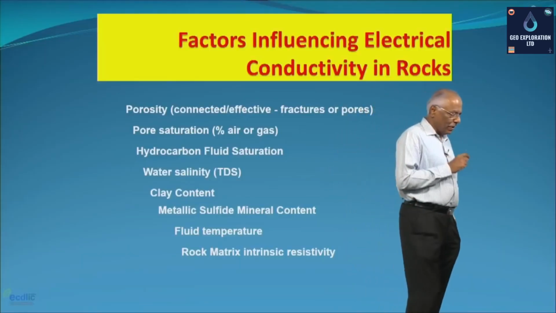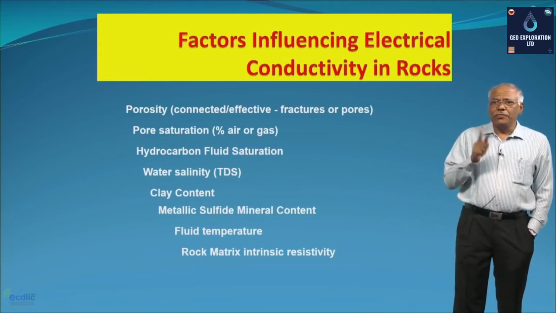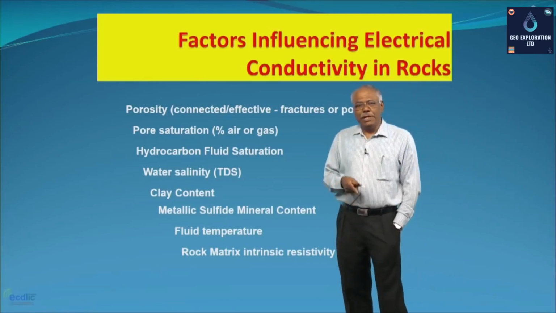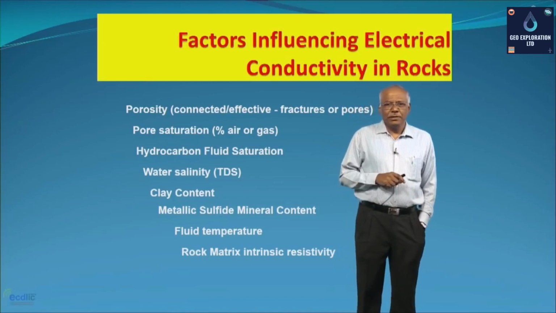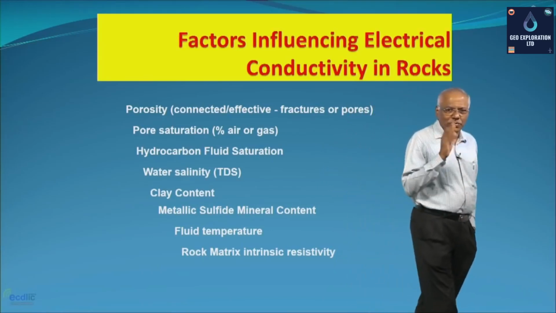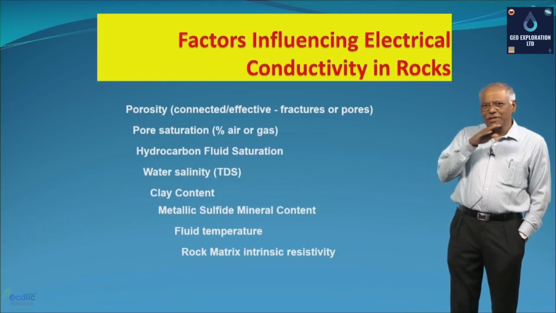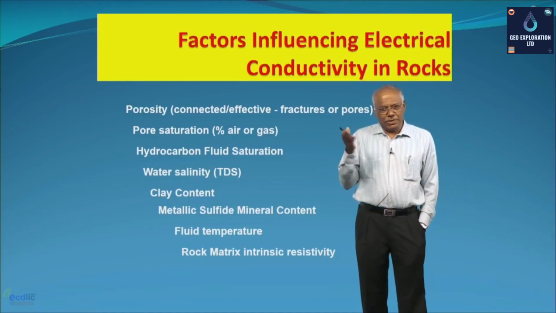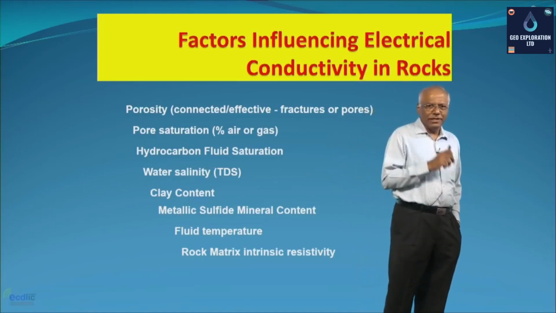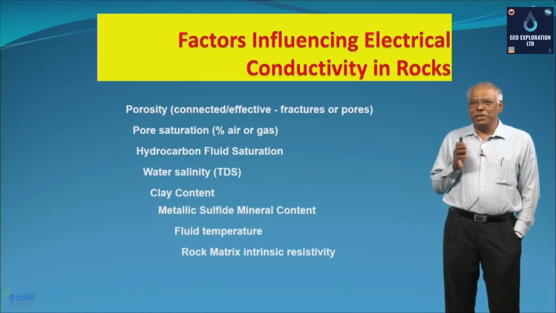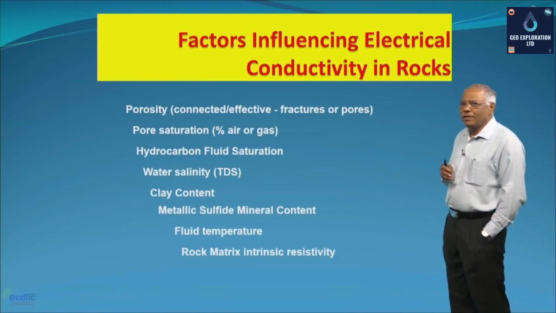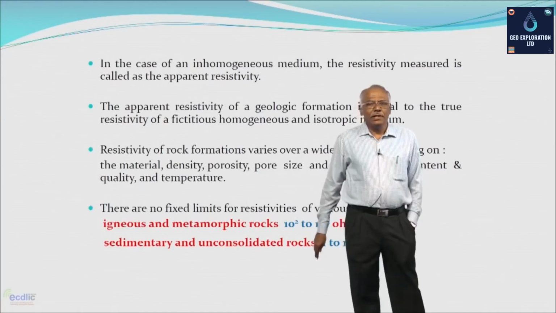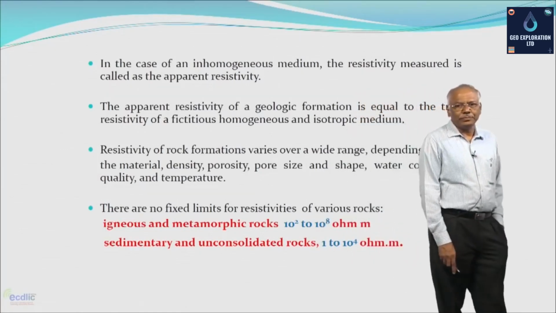There are certain properties of the rocks which influence the passage of electrical conductivity in the rocks. For example, as I said, porosity is one of the important properties, volume of pore space, pore saturation, amount of water present in the pores, that also is going to affect the electrical properties. Fluid saturation, it could be hydrocarbon, water salinity or clay content, metallic sulfide mineral content, fluid temperatures and rock matrix intrinsic resistivity. These are typically the factors which influence the electrical resistivity or conductivity of a rock.